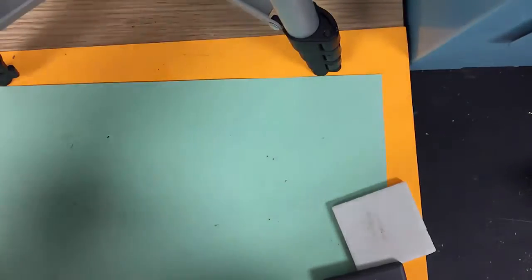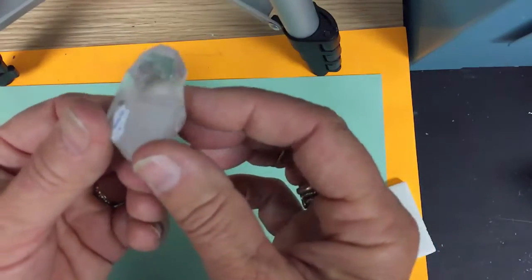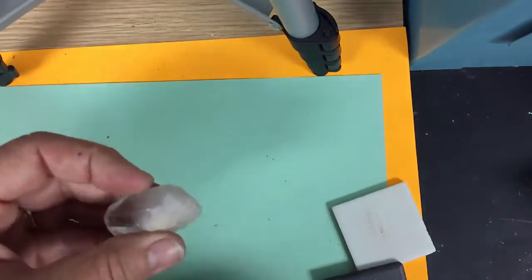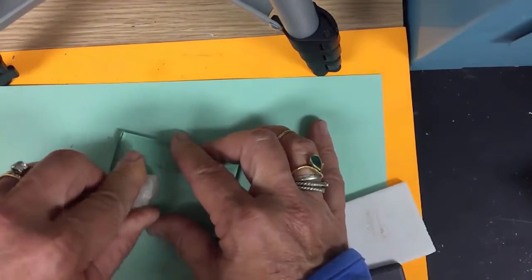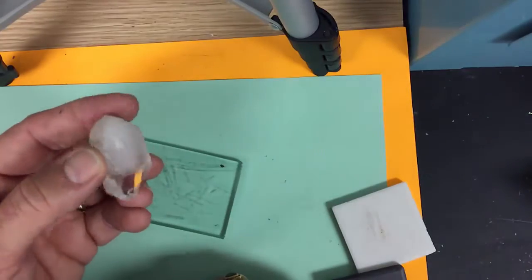So number one, your number one mineral is quartz right here. This is a quartz crystal. And when you see the smooth, shiny surfaces with the six sides, it will scratch the glass if you try it. And it scratches it, and you turn it to the broken side, and there is no cleavage, and this is quartz.